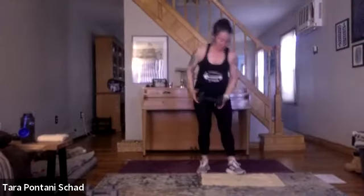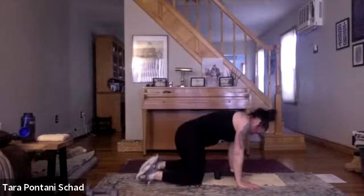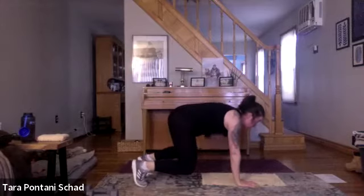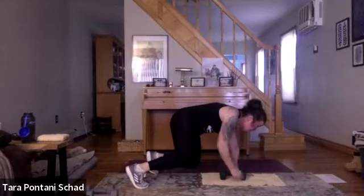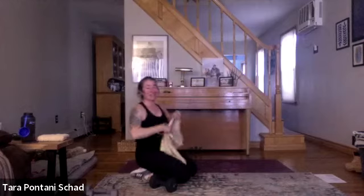Last round. Here we go. Hit it. Navel to spine, shoulder down your back. Time. Last bear row. Three, two, go. Time. Halfway through. Tabata for the go.